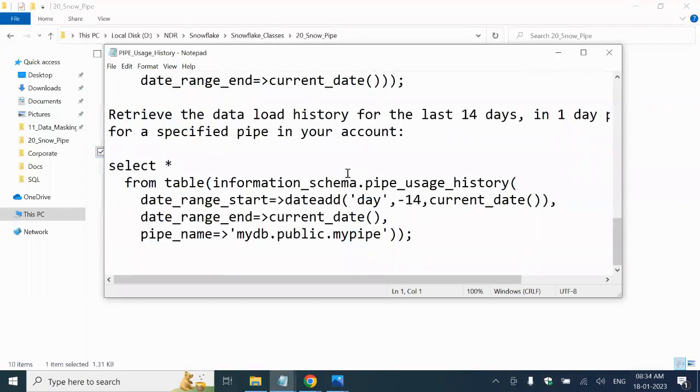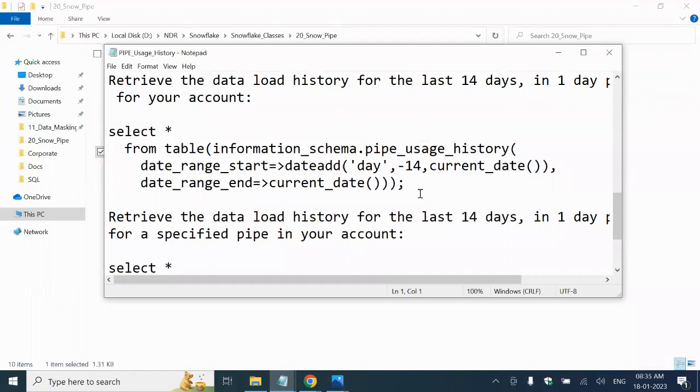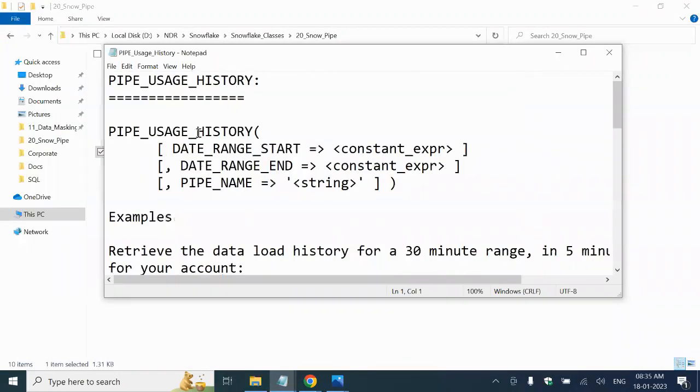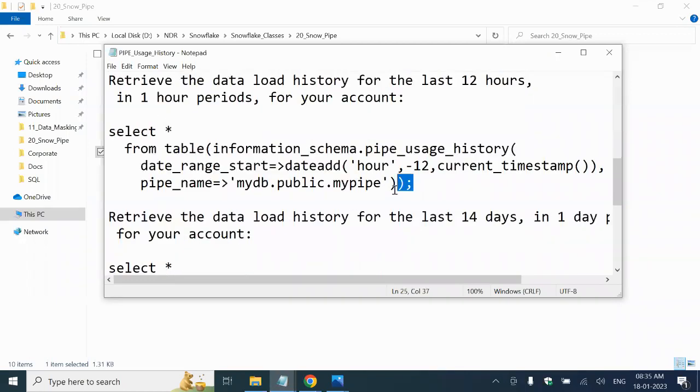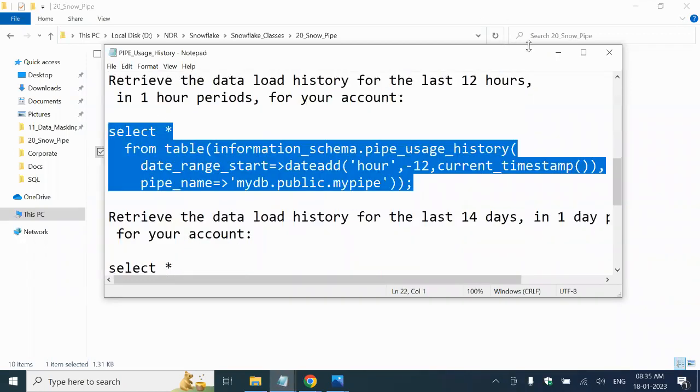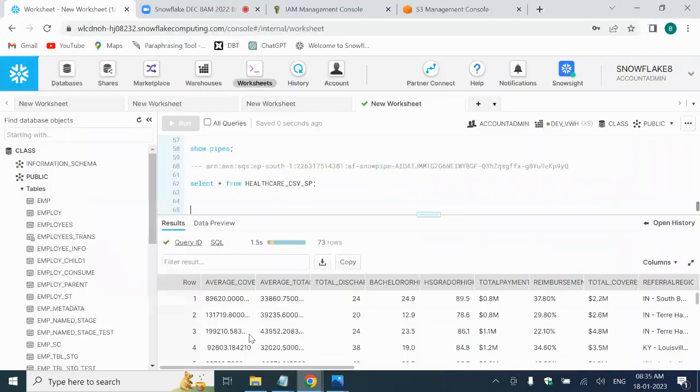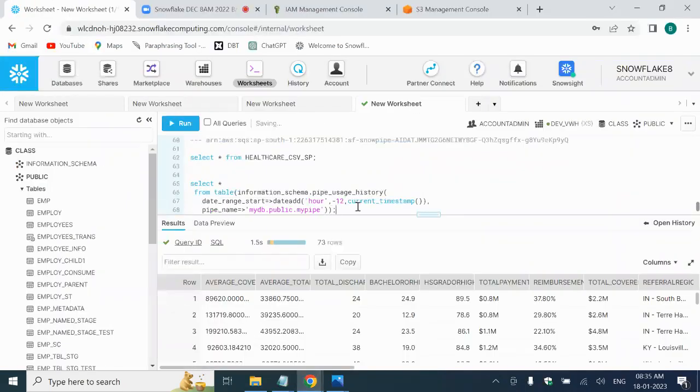So let's run any one here. I will pick this one. You can see the pipe information.